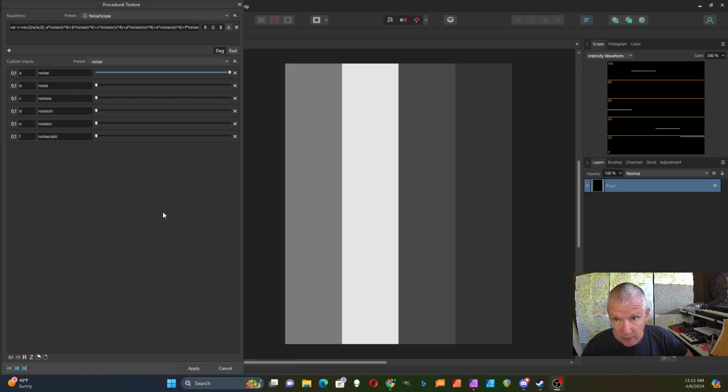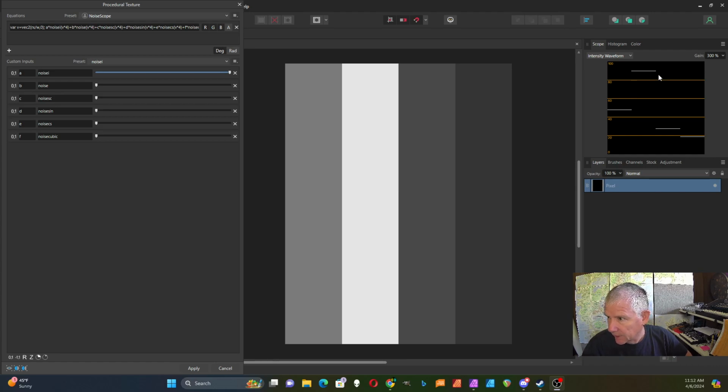In this video I'm going to do a comparison of what they call the simple noise functions in Affinity Photo's procedural texture filter. I've written a program that has the first set of noise functions here, and another one with the second set. The first one I'm starting off with is noisei, and mostly I wanted to do this to compare it with the scope over here.